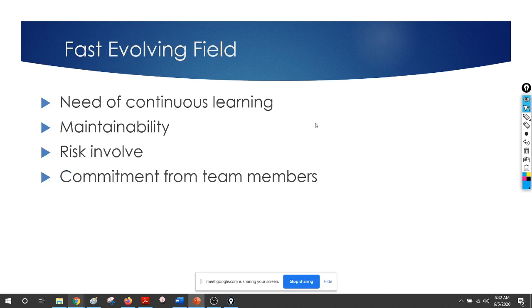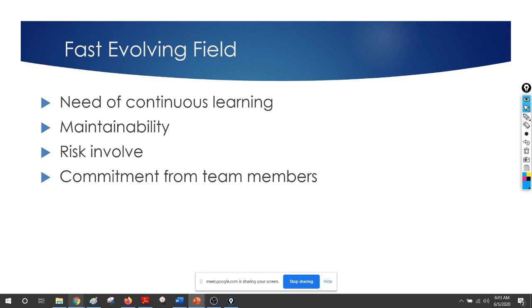So it's a fast evolving field, therefore you have to keep learning, right? So every day you have to learn something new. Of course there are people who like to learn, those are really good candidates for software engineers. There are people who hate to learn, so they just learn for the sake of getting some certificate only. So those people, I highly advise them not to go for the software engineering field, right? So if you really like to learn new things every day, yes, this is your field. This is your field because it's a really exciting field because you can really learn new things every day, because new things come every day, right?